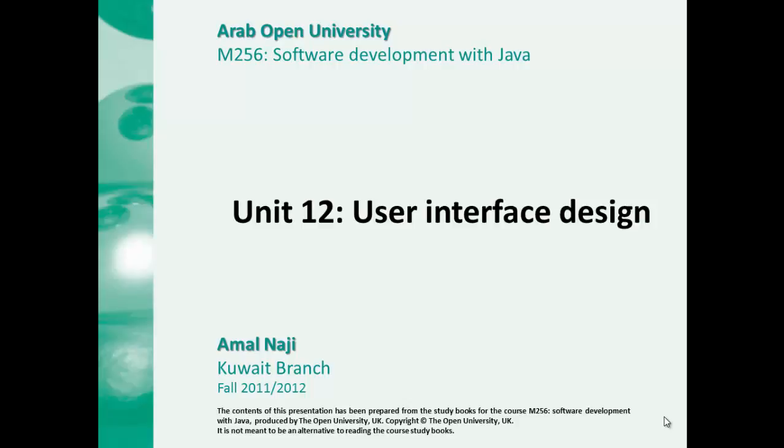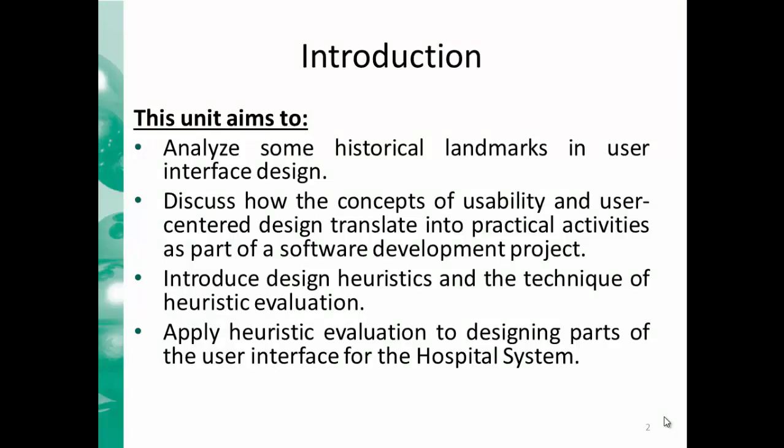Today we will cover Unit 12 of the course M256 Software Development with Java. The unit title is User Interface Design. In the previous unit, Human-Computer Interaction, Unit 11, we introduced you to the concept of human-computer interaction, the interfaces, types of interfaces, the importance of human-computer interaction, principles of building human-computer interaction and user interfaces, and we introduced you to some of the user interface components.